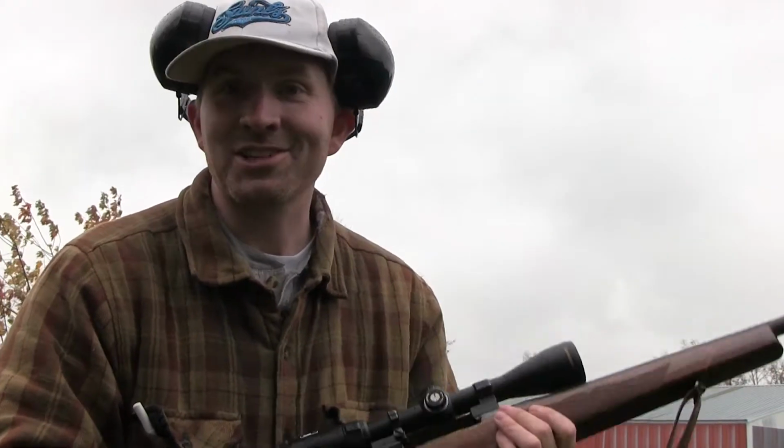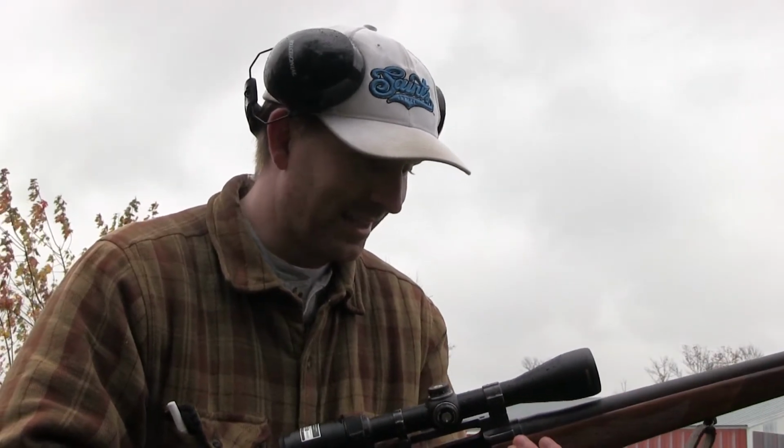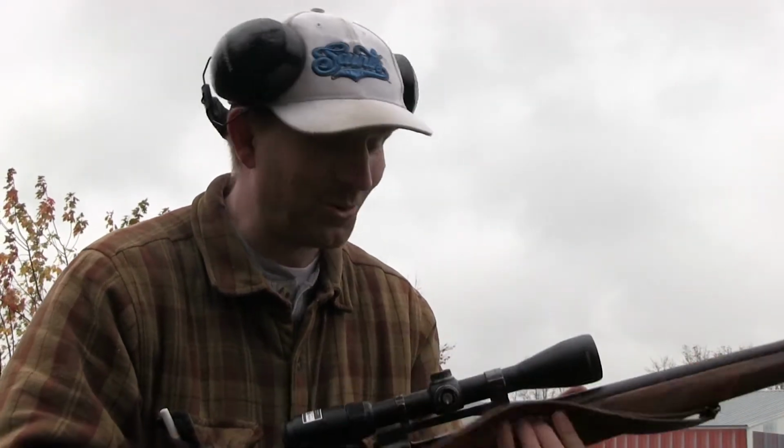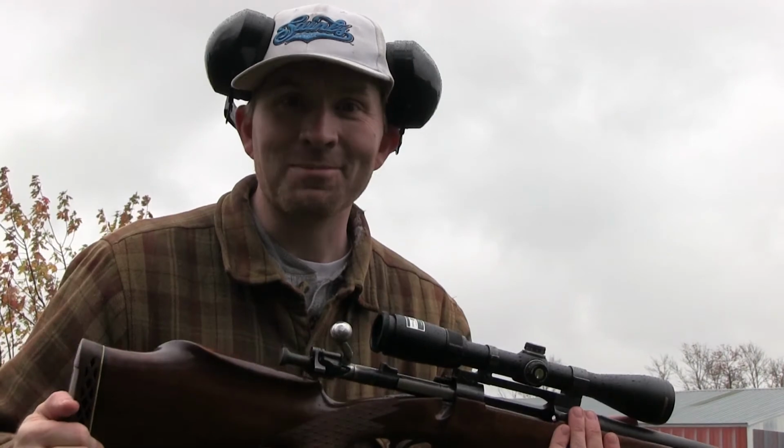Well, it took about 10 shots and my shoulder's really tired, but we got it sighted in. So it seems once I got it sighted in, it seemed to hold its aim pretty well. But now we got to get it in the field, murder a deer with it, and that'll be the real test.